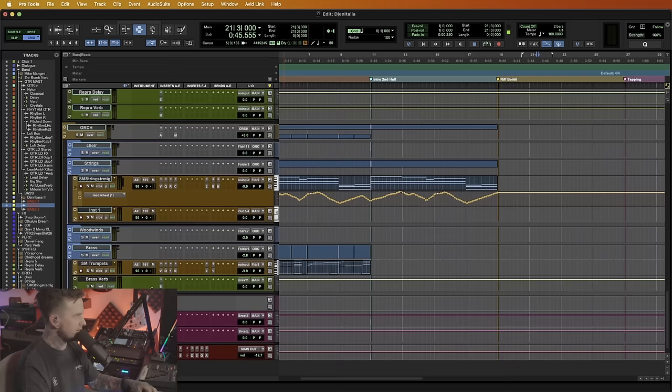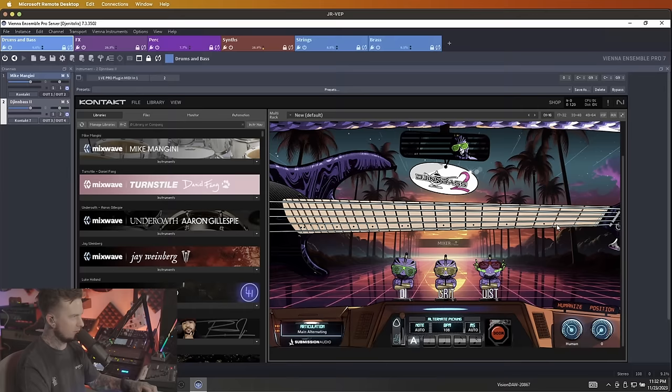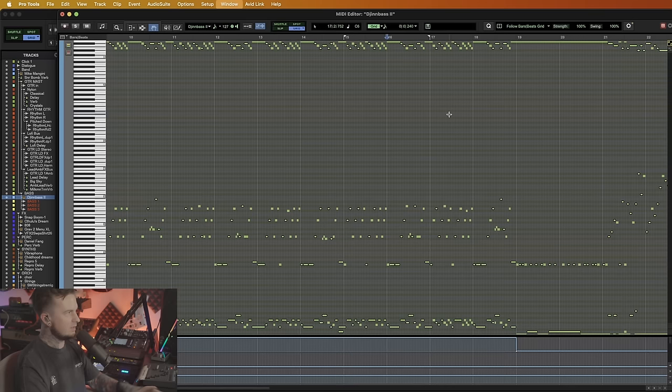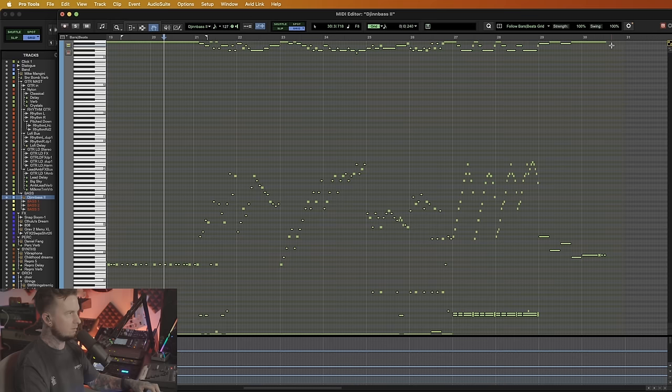Lots of other stuff going on and the Vienna stuff. But yeah, I would highly recommend getting Djinnbass 2. It's very versatile. It sounds great. You can do crazy stuff with it. It's got tons of options, and you can get insanely meticulous with all of the MIDI if you want to. All your articulations down here, bass notes all up in here, and forced string automation up here, and then your CC for pick versus fingers.